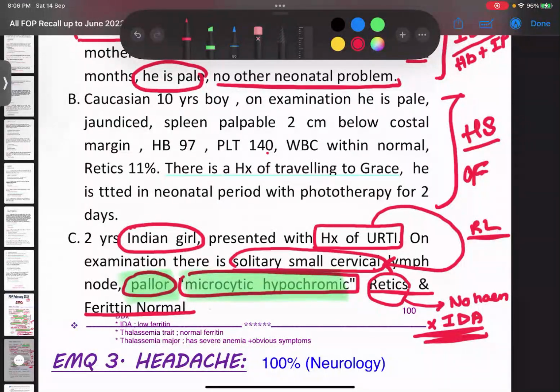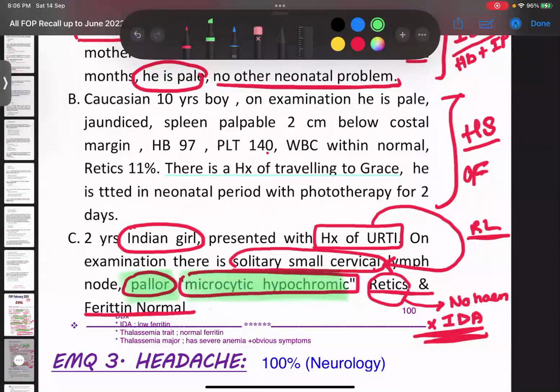What about thalassemia? Now, there are two types of thalassemia. In thalassemia major, what happens? The child will have some dysmorphic facial features, right? There is usually maxillary hypoplasia. Along with that, the child will have organomegaly. So this child does not have organomegaly. Thalassemia major is out or excluded. What about thalassemia minor? Yes, this could be a case of thalassemia minor with reactive lymphadenitis because child is pale with microcytic hypochromic anemia. So usually the hemoglobin is not significantly reduced, and here the child is well, growth is well, and no organomegaly.